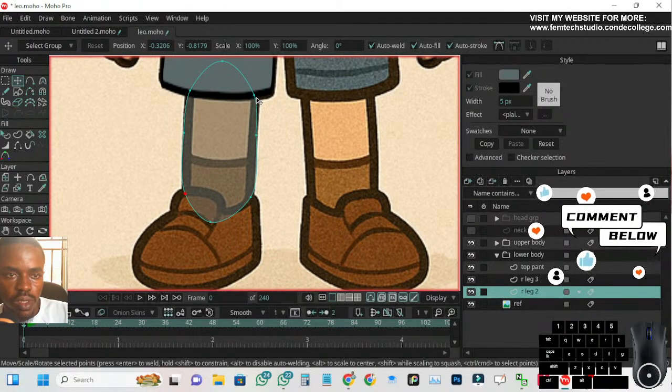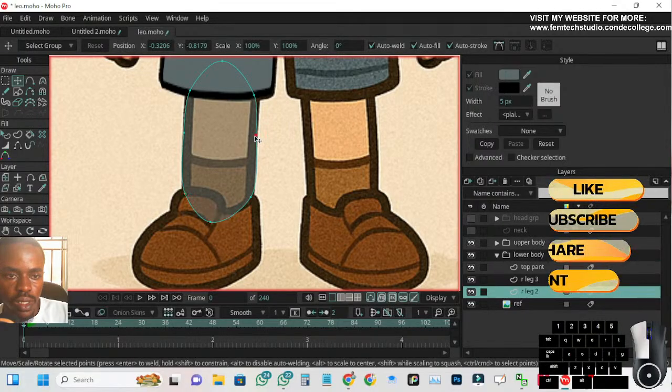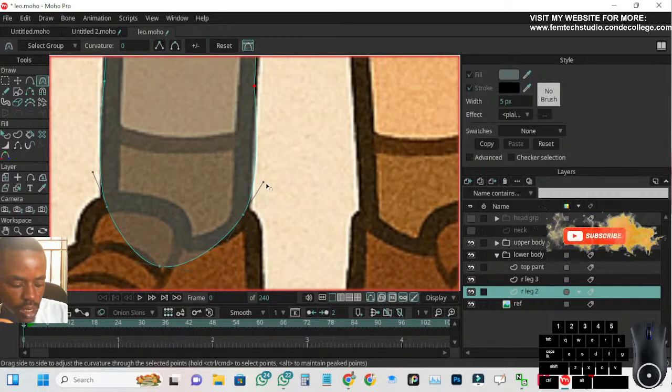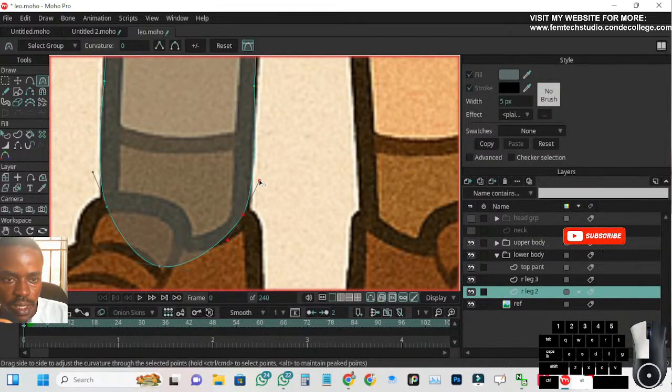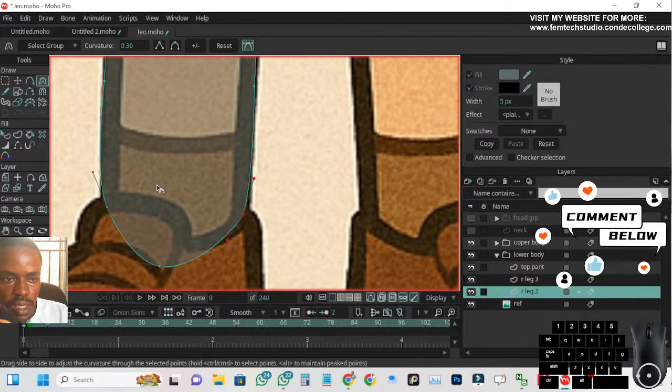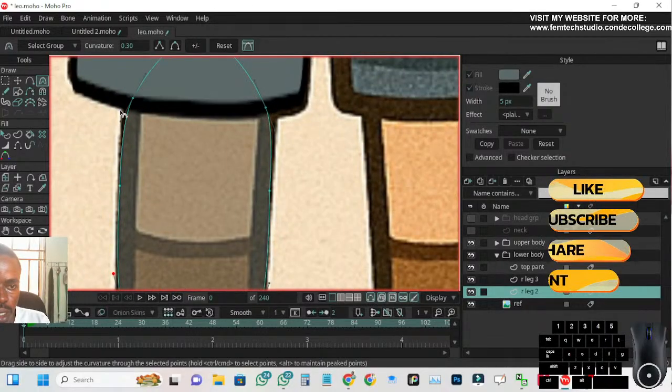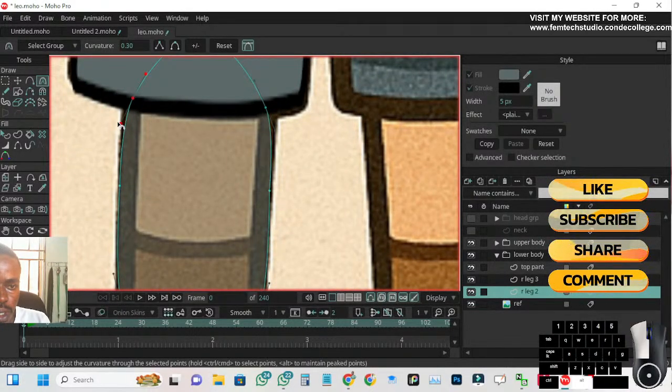Let me see. I think I'm good with this. So hold down this, then for this, select this and move like this. Select this and move like this. So this as well.